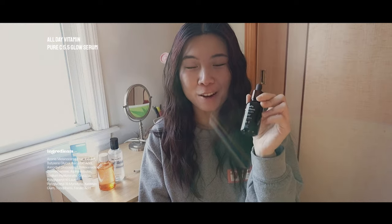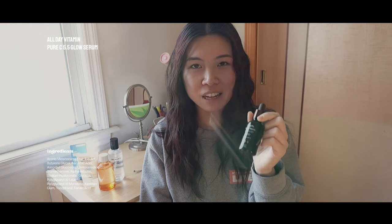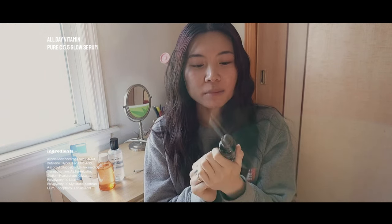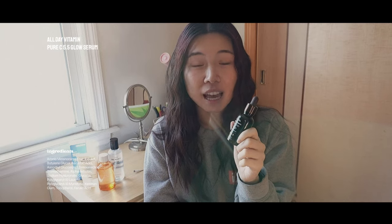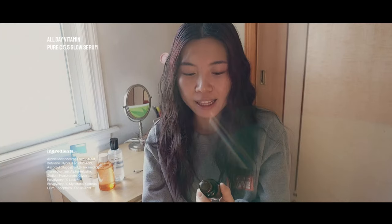This serum every morning. This is the first thing I put on my face after I wash it. This serum did not sting my skin ever. This serum is like magic water. It got rid of a lot of my redness and even some of my acne scars that I've had for years. I liked that it was watery, so it felt very light on my face.